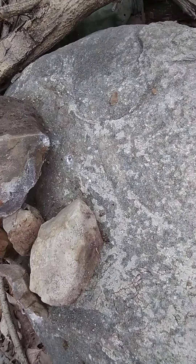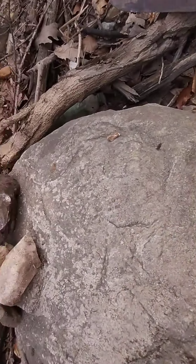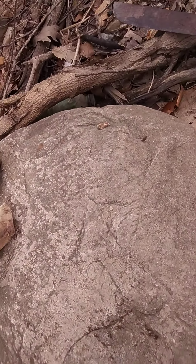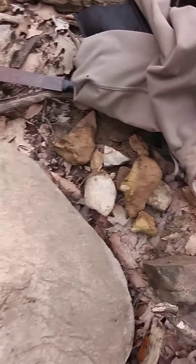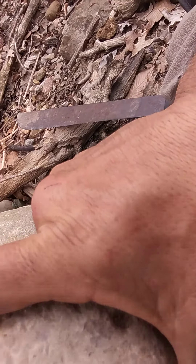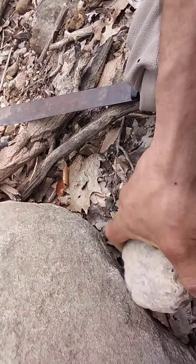I'm about to have me a freaking good time. I just found a bunch of potentials here in this little area. I was going to move out and changed my mind real quick. Now look at this one right here — that looks like a freaking cat print on the mud on this stone. That's the reason I grabbed this one.